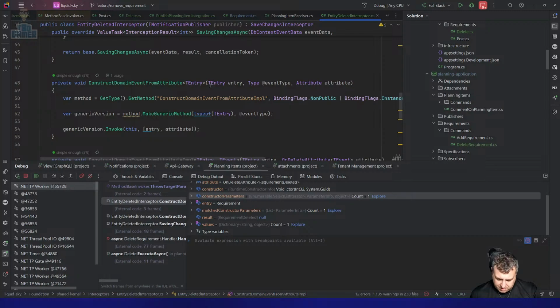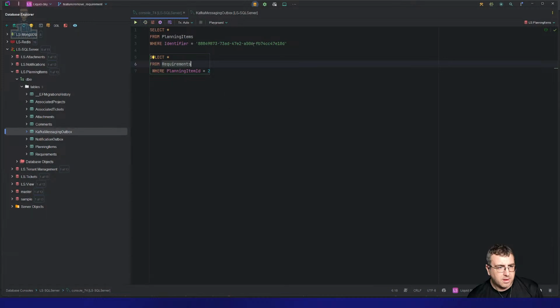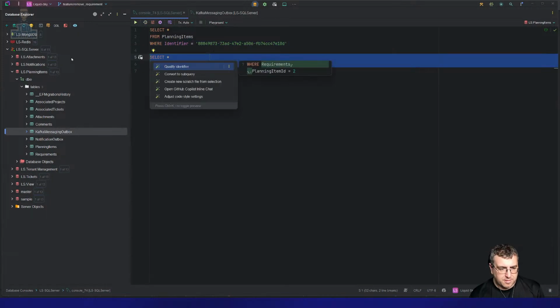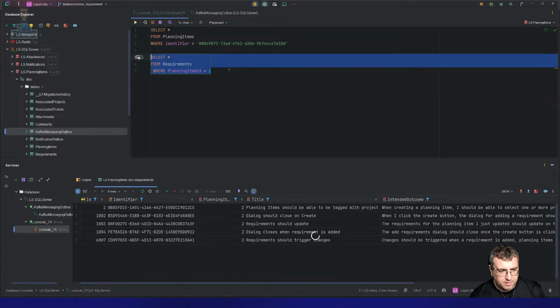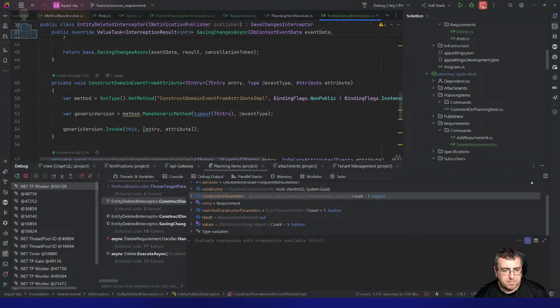Okay, so the problem we have here, it worked, right? This item would have been deleted. Now the rollback means that it's still intact, so that's good.